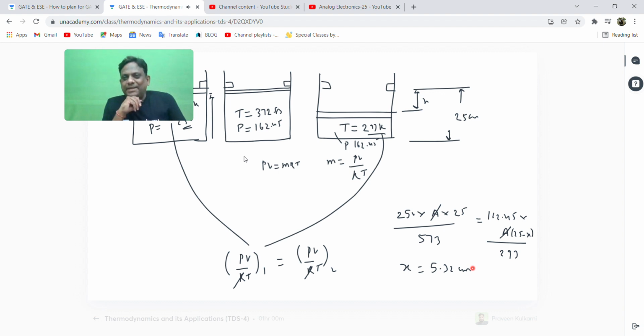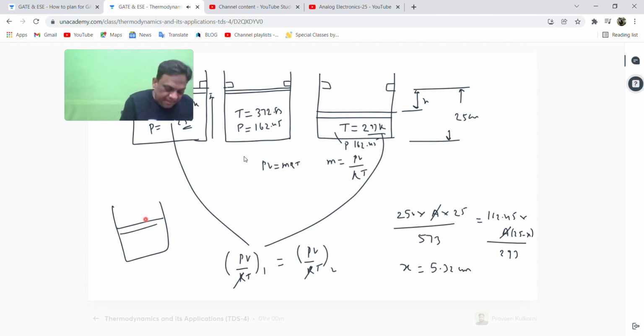All these I had explained in my regular class, why it is a constant pressure process. How can I take ambient? Who said how can I take ambient? Because if this piston is weightless, then inside pressure and outside pressure will balance. But this fluid pressure should balance with atmospheric plus weight. Are you understanding? That's why you should attend all my fundamental classes. When fundamentals are clear, then only it will be clear.